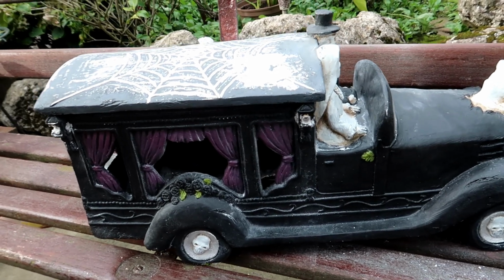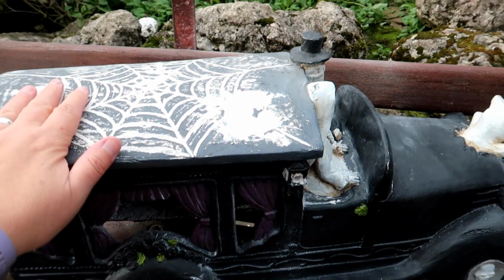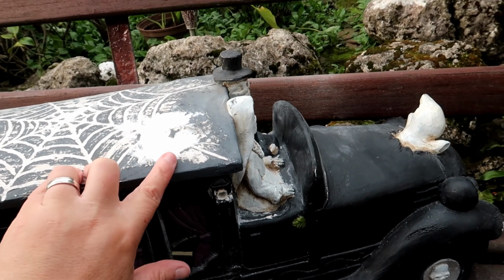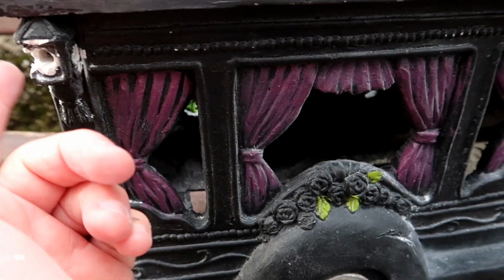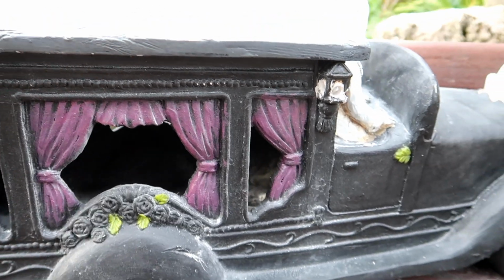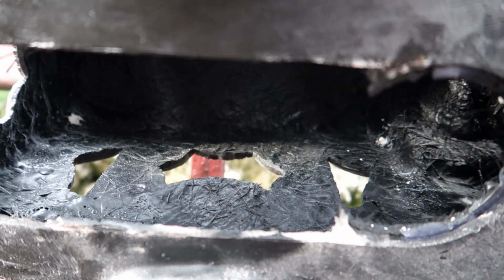So, end of the first part. I've got rid of the cobweb, just need to sand that down a little bit. It's quite smooth. I filled in a hole that I made, so that needs to be sanded back. I drilled the lights out, but as it's fragile, I knew it would be, I'm going to put the lights in, then I'll build around them. Sprayed inside, but I think it'll need another couple of coats.